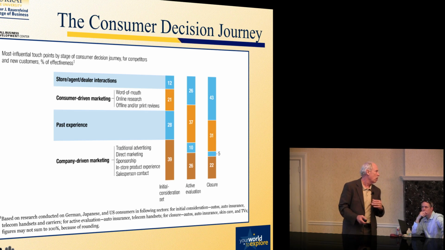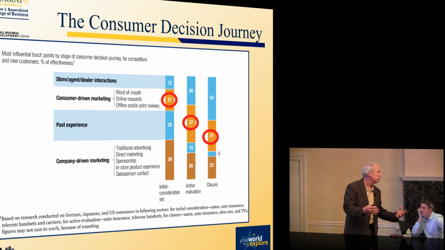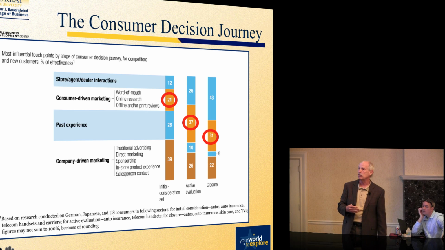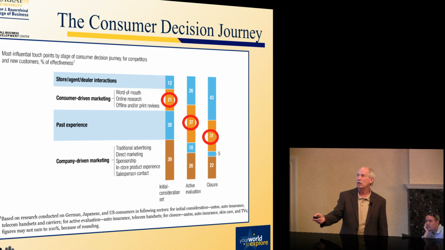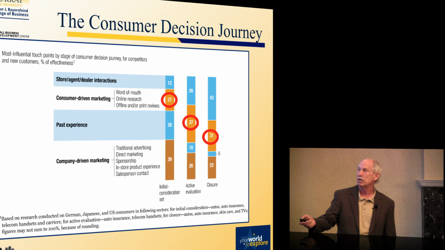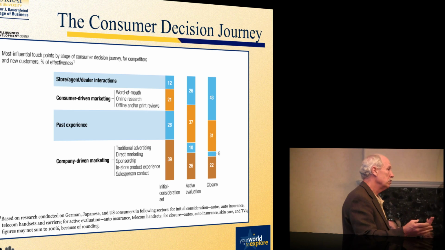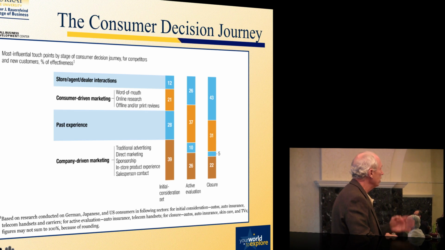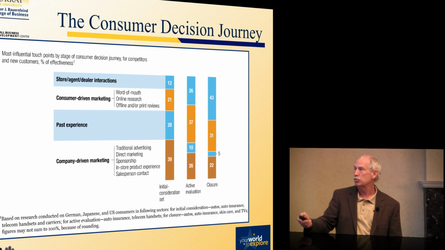But look what happens as you move across. At each stage, the information provided by consumers that they seek out themselves, that's available online, that's part of their information search, becomes increasingly more important. It is the dominant factor in the evaluation stage, and even in the closure stage, trails only direct contact with a store or a person in the direct contact with the organization. So it is a very important factor all the way throughout. But notice that people are using it a little bit differently, but it's active in all the stages of the search process.